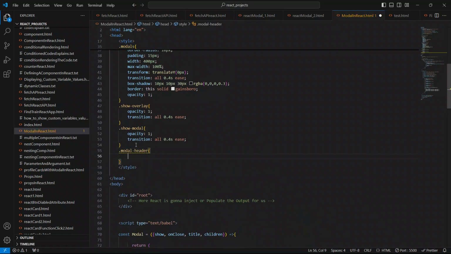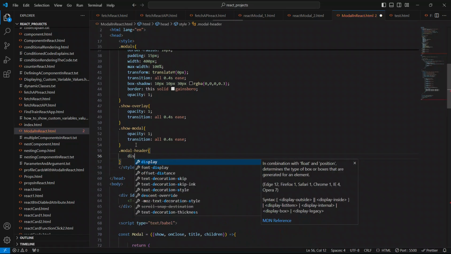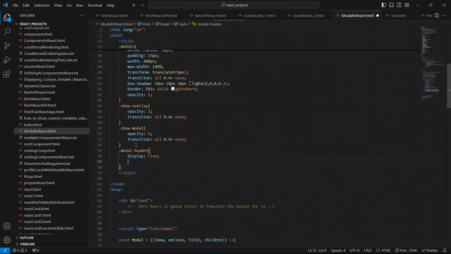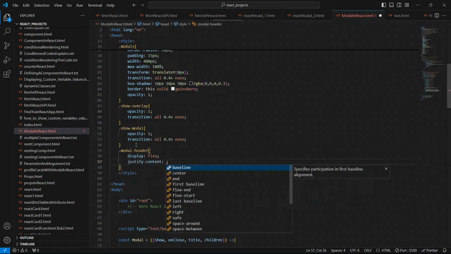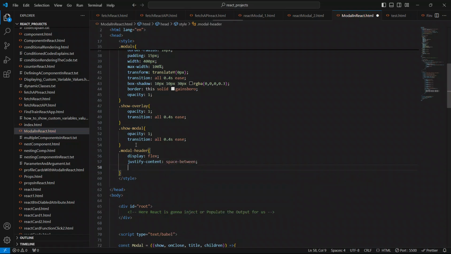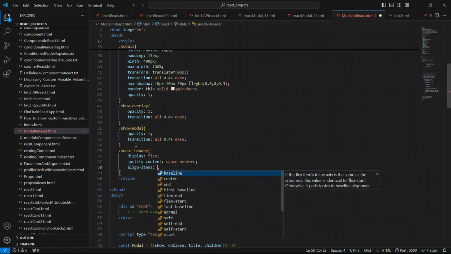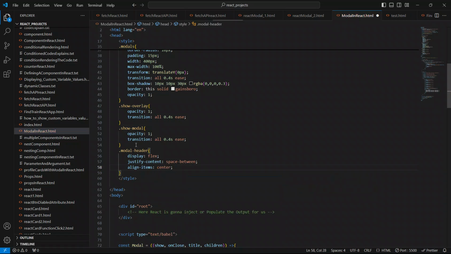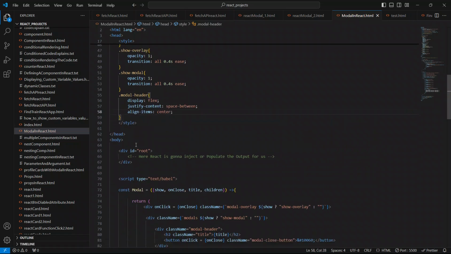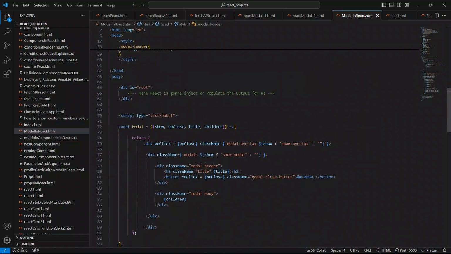I'll say modal header, display as flex, and justify content, I'll use space between. And align items as center. This is it.